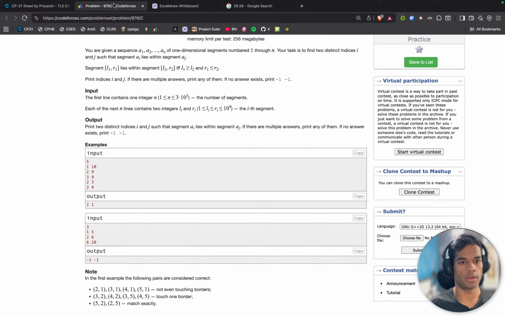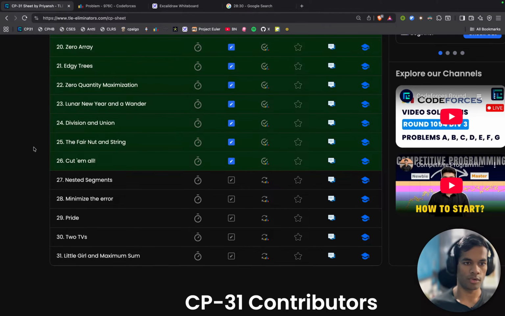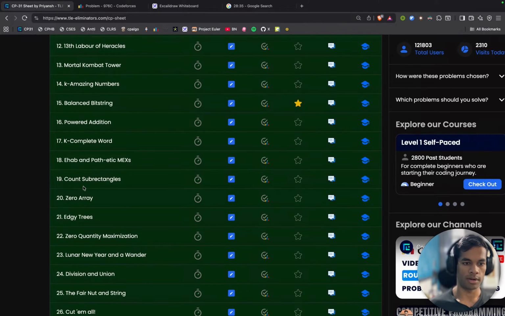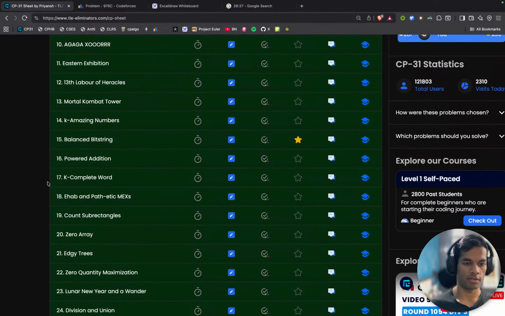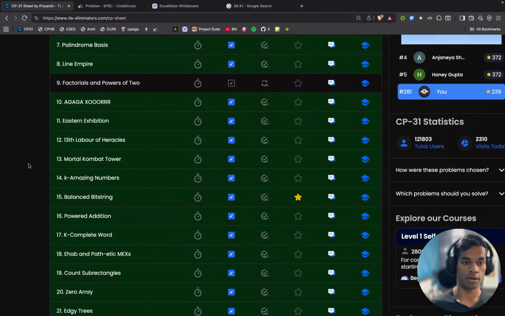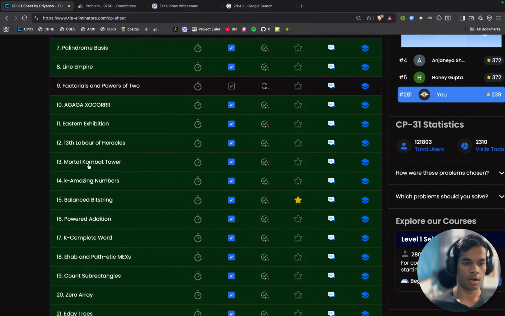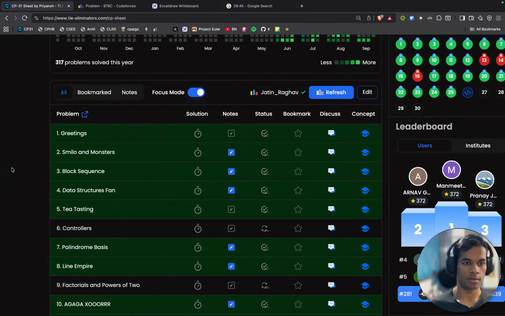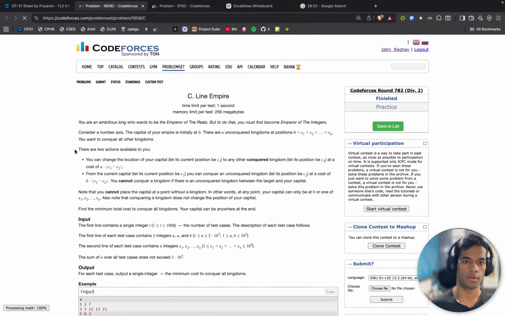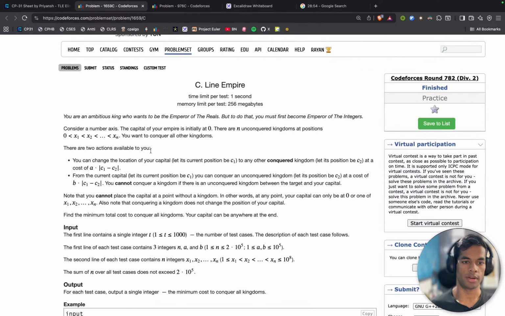Segments within each other. And I do remember there was a question which was very similar to this one. Zero array, count subrectangles, max k complete words, balanced bit string, k amazing numbers, combat, tower, line empire, I think was a good one, if I remember correctly.